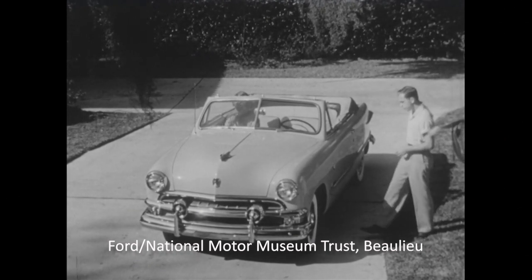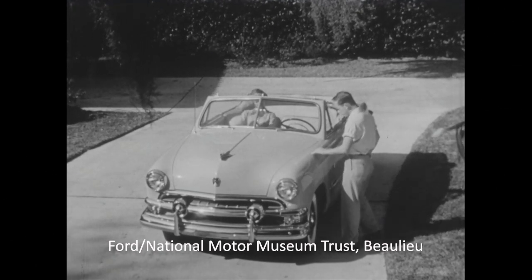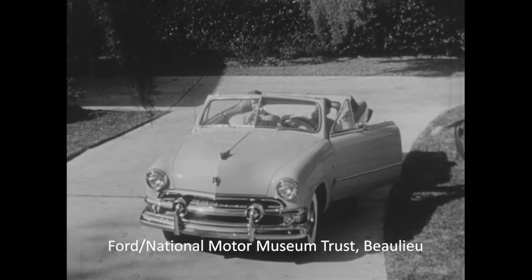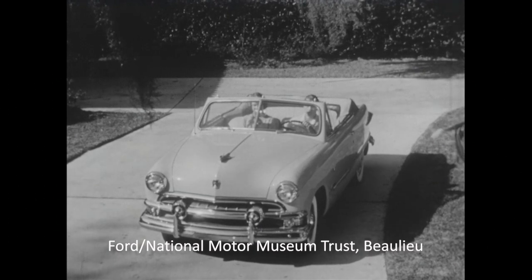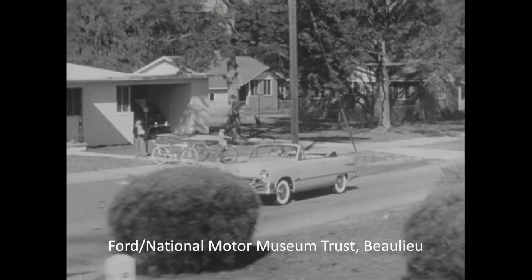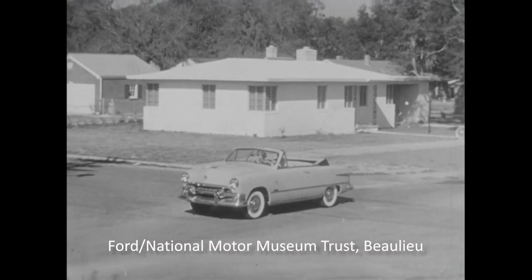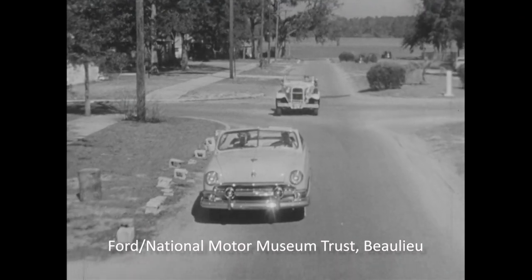And don't neglect the finish on the car. It's more than just a color. The paint protects the metal underneath. Wash your car at least once a week and apply a protective coat of wax occasionally. Any bumps or scratches should be repaired as soon as possible. This kind of preventive maintenance will keep the car in excellent operating condition. It ensures longer and safer car life and also means more economy of operation.